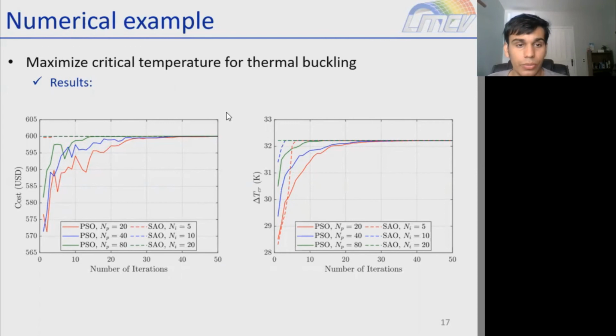It's also interesting to mention that each time we add a new particle, it may result in multiple high fidelity evaluations, because each iteration requires a new evaluation of the objective function. And for SAO, when we add a new point to the initial sample model, the surrogate model, it will be evaluated just once. The strategy is to evaluate just one new point per iteration. So we can see that the SAO is much faster, much more efficient than the PSO.